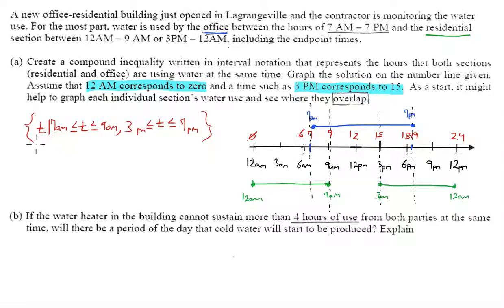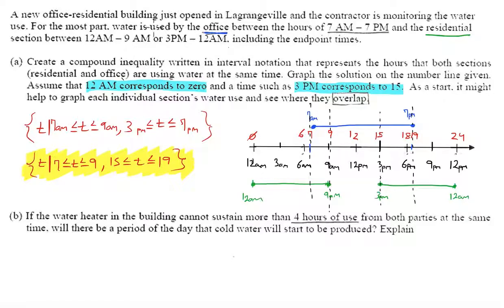So really, the better way to write this is like so. t, such that instead of 7 a.m., I'm just going to put 7 hours. It's going to go to 9 a.m., which is 9 hours. Separate it, new condition. Now I'm going to use the number 15. Put time between 15 and 19. And that, my friends, is going to be the answer to part A.